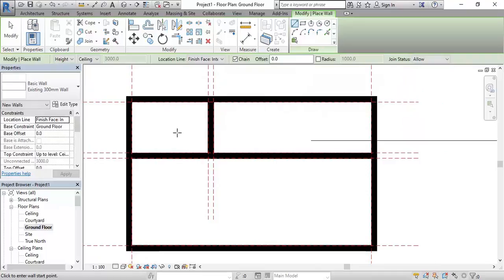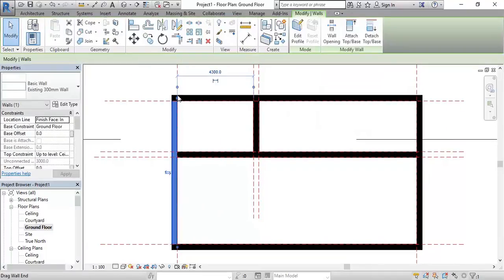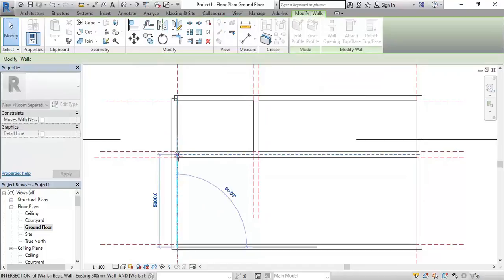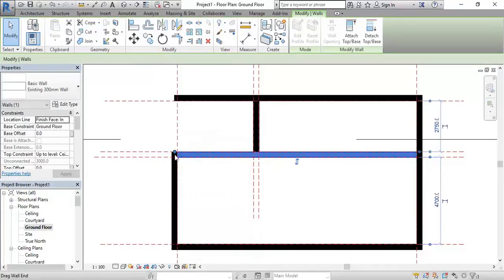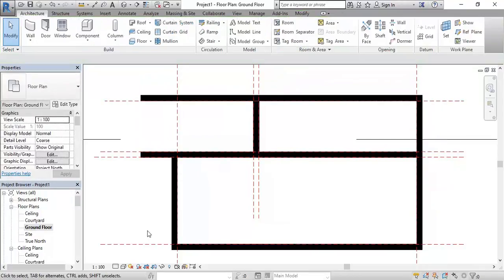So those are the main walls. Then you could do a bit of tidying up if you need to bring this wall down. These are all things I'm sure you can work out, because obviously this kitchen extends beyond. Doesn't matter how much you extend beyond this wall here. You're going to cut off the drawing anyway, somewhere along there. Okay, so I've got the main walls.